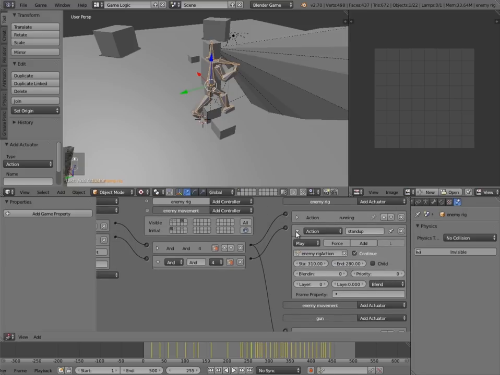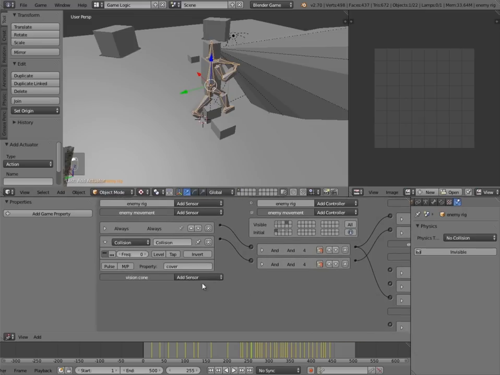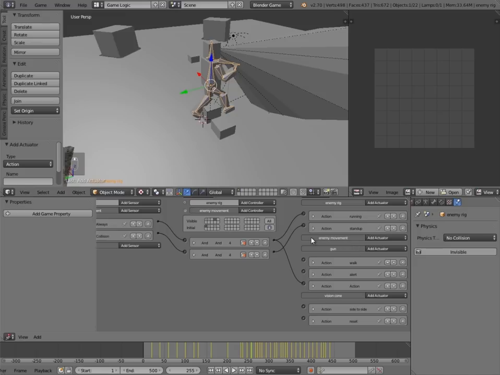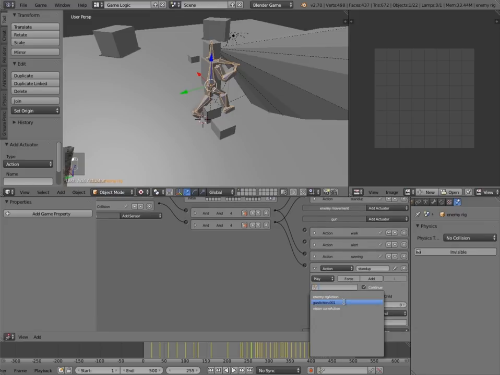Okay, and then minimize that, and minimize that as well. We also need a gun action. So I think this one was running, so we'll call it running. And then I'm going to add another action, and this is going to be joined up to this one. This one is going to be called stand up as well. Then I'm here going to select gun action, and here I'm going to be putting in 310 as well, and 280. So there we go.